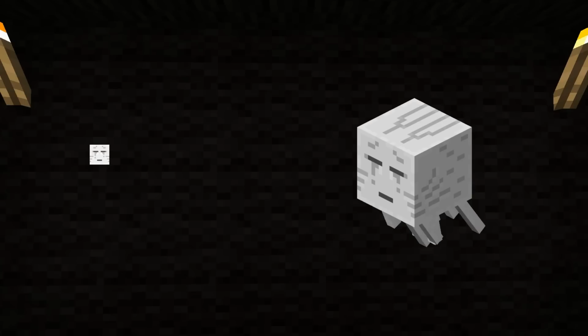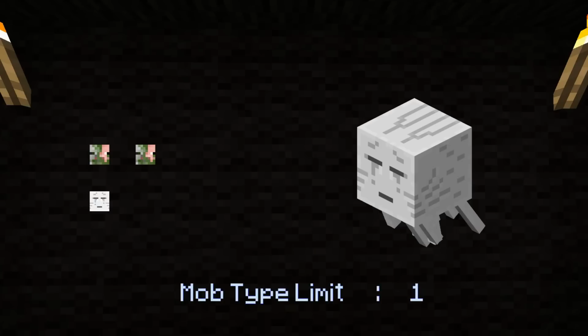But then let's say that our first pack instead of ghasts is pig zombies. Let's say that we get 2 pig zombies to spawn, and then we go onto the 2nd pack. So now our 2nd pack, let's say, is a ghast. If it happens to successfully spawn a ghast, then it will look at the counter, and it will see that it's more than the limit for ghasts, which is only 1, and then it will end the spawning here and go on to the next chunk.